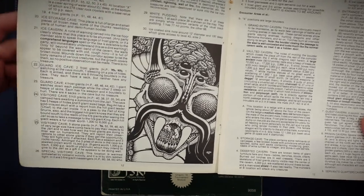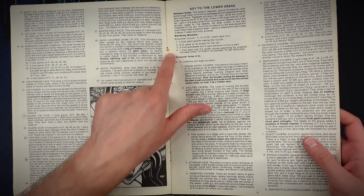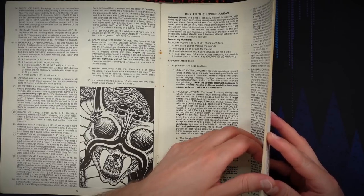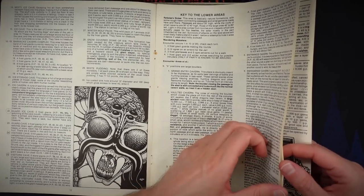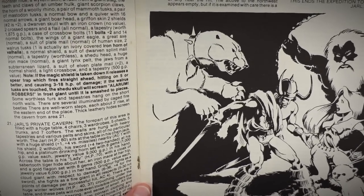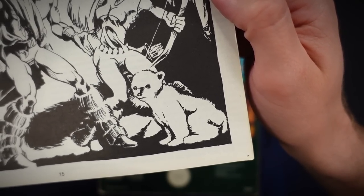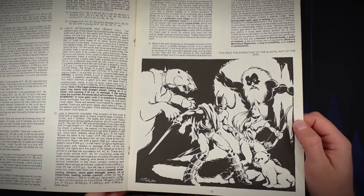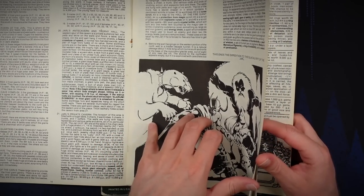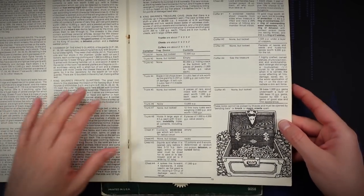You can see how somebody's actually circled certain things here. So this was played through. You can see one of the challenges with these older modules is that oftentimes the staples start to rust. You get these rust stains. Uh-oh, what is happening here? There's a very angry bear with a spiky collar and a very cute baby bear down here. He looks so confused. He's like, I am baby, what is this? I don't even know what's happening. And then an angry giant, perhaps ambushing our adventurers. More giants. A treasure chest.